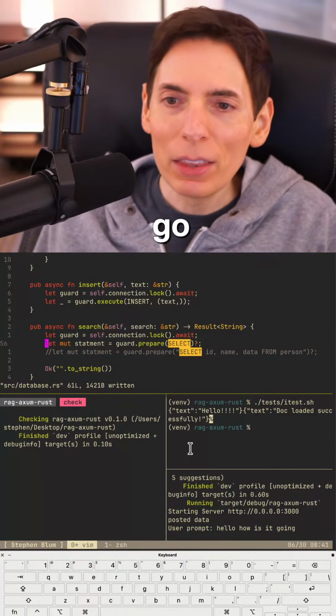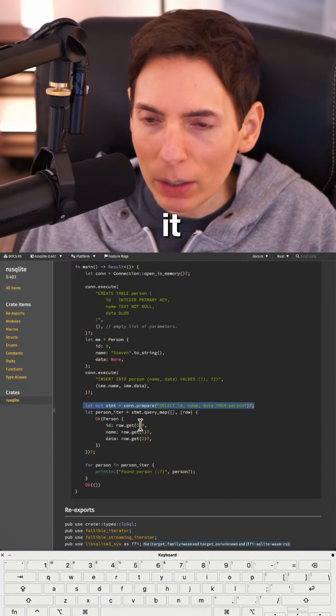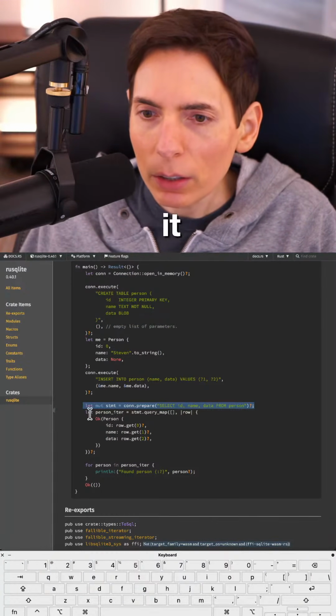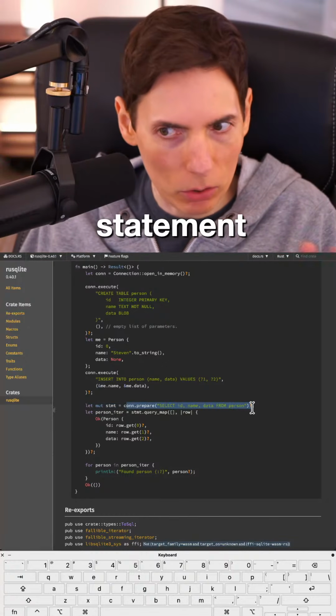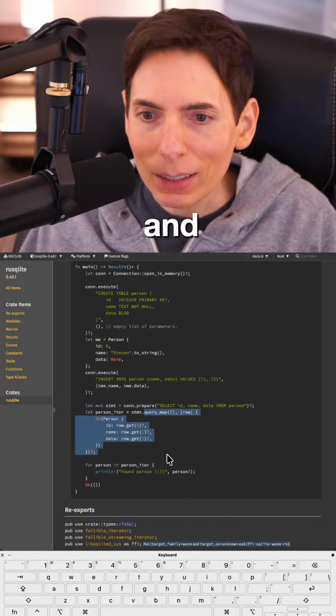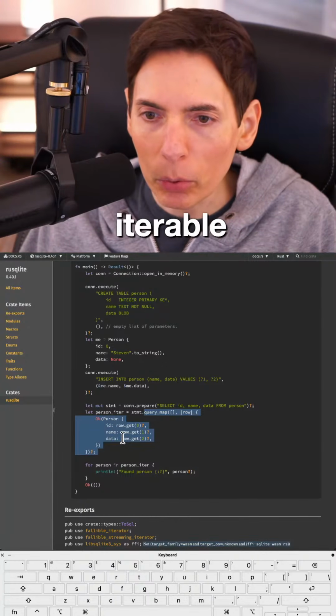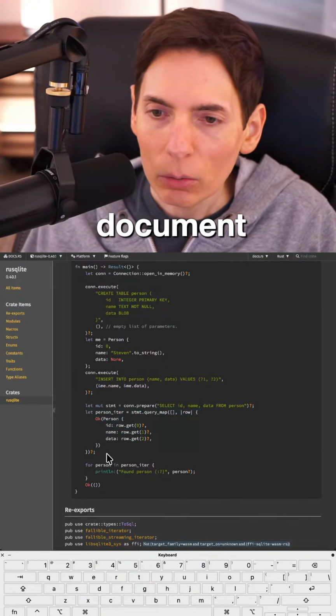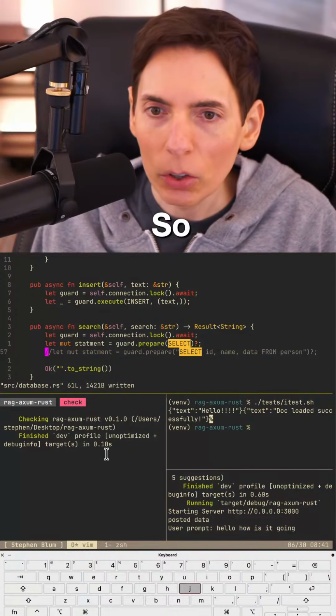There we go. Okay, so now we need to execute it. Right? So we prepare the statement, and then we need to use it. So we query map and get back an iterable for each document, right? For each of the documents. So let's see.